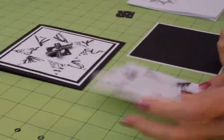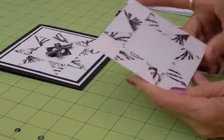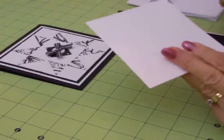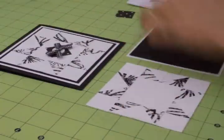Okay, I've got all the pieces glued down on my square, and just like with the first quilt square I did, you can take your scissors and flip it over, and if you have any pieces hanging over or even on the front, go ahead and trim those off so it's nice and square.